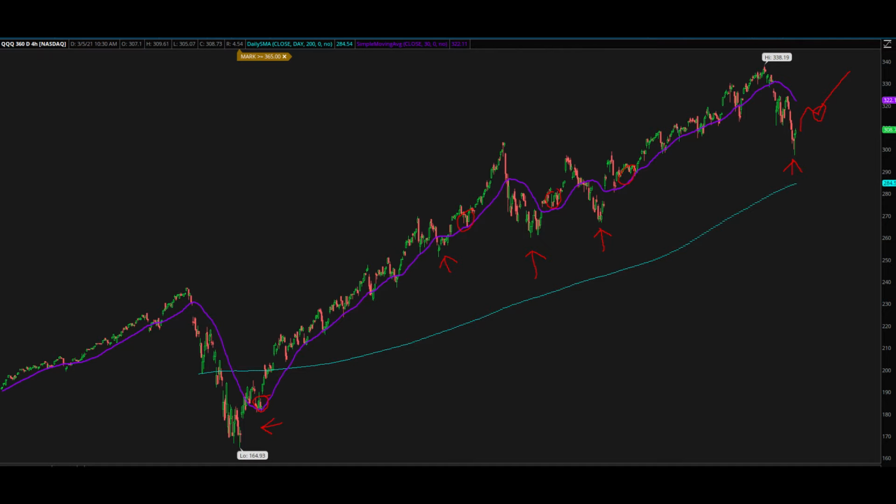These spots where I marked with the red arrow show the major correction areas. These are the major support areas. I never draw trend lines because what is important to know is knowing where the buyers really are. Meaning as long as we stay above these areas, I will stay bullish. If you are an investor, I see an opportunity, a great opportunity to continue averaging down.